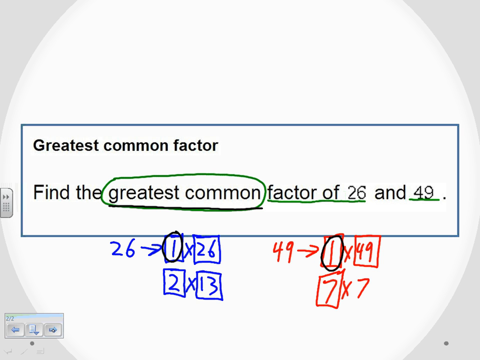And for any two whole numbers, if you list out the factors, you're always going to have 1 in there, so you know that there is going to be a common factor, at least 1, such as in this case. But there's not any other ones. So there isn't any common factor that is bigger than 1. 1 is the only common factor. So since it is the only common factor, 1 is also the greatest common factor, since that's the only one that they share.